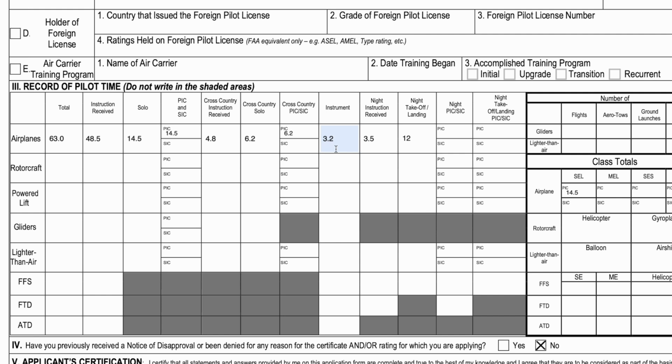This states the total amount of instrument or reference to flight instruments, however the FAA's phrase is. It can be logged here, not instruction received, and not takeoff and landing. So remember, when you're with an instructor, you're not exercising your PIC authority. You're not going to have PIC authority unless you're soloing or unless you've completed your private pilot check ride. So you should not have anything listed here, okay?